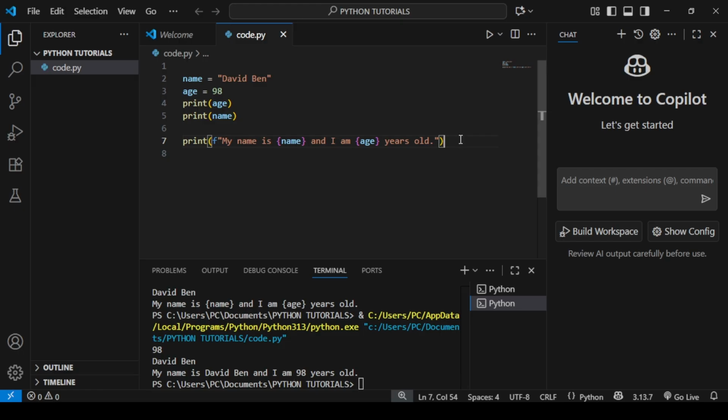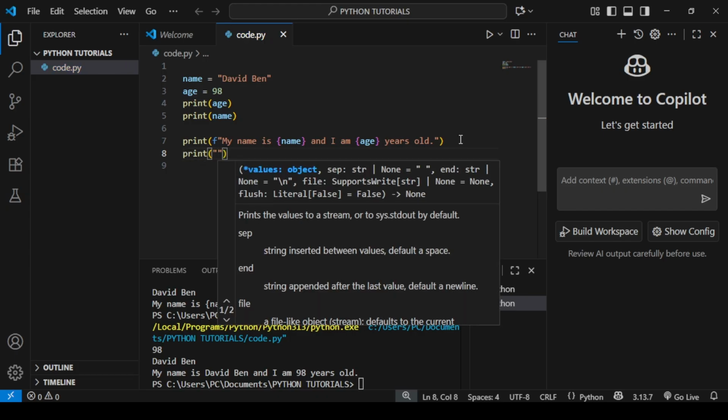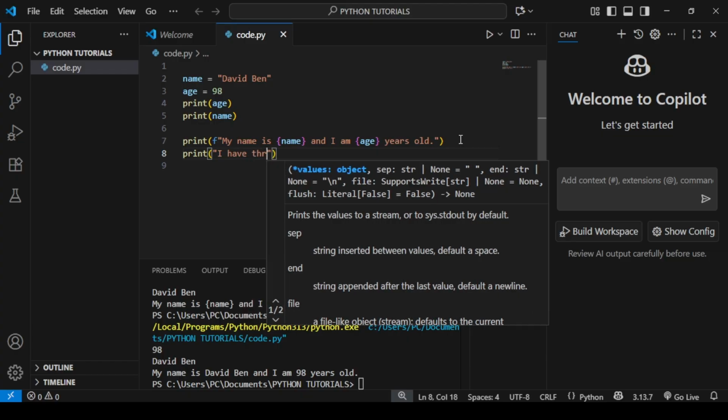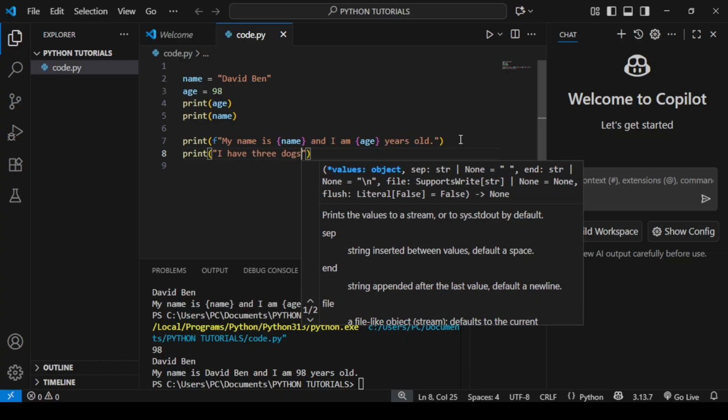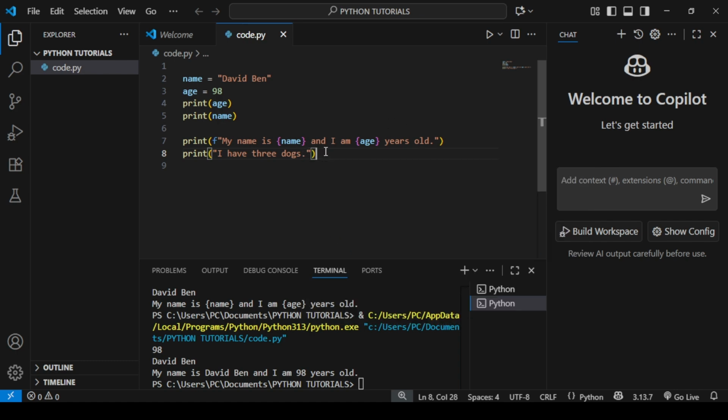All right, let's talk about strings. What is a string? A string is a series of characters. For example, write print, sorry about that. Print, I have 3 dogs. This is a string.